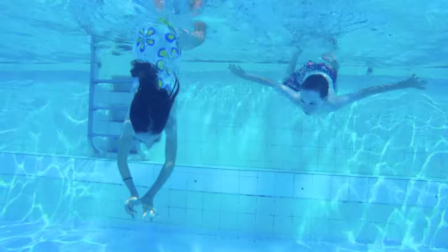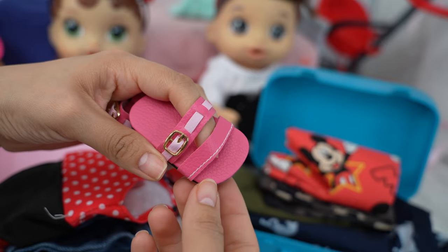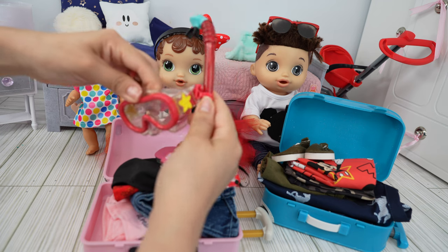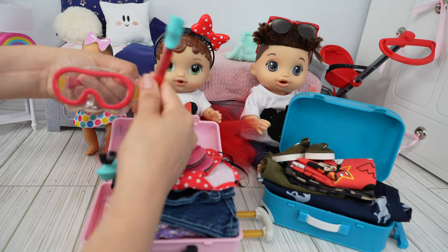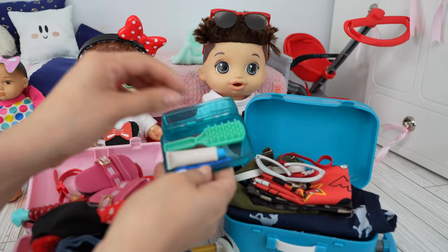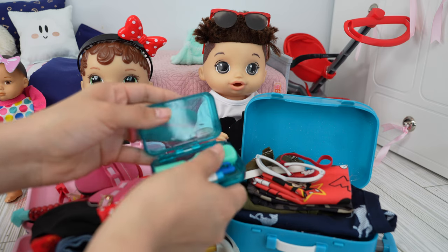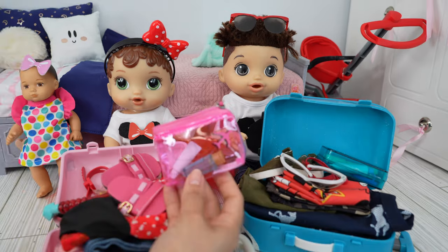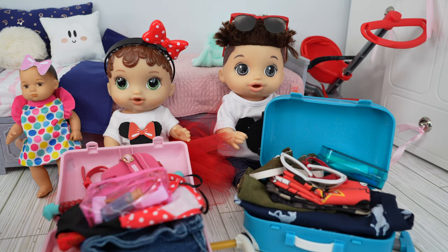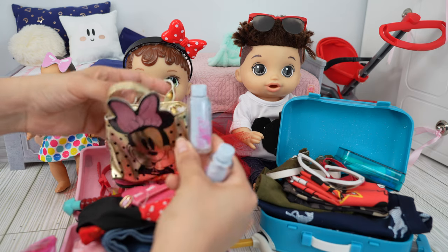Here are Drake's Mickey Mouse swimming trunks — he is also going in the pool. I'm going to pack Abby these little sandals; these are her new pink sandals, just adorable. Shoes for Drake too. Swimming goggles for Abby for the pool — we also have this little tube that she can attach if she wants to go snorkeling, and these ones are for Drake. In here is Drake's hair brush, his toothpaste and toothbrush. And here I have Abby's toothbrush, toothpaste, and a bottle of hand sanitizer. In this little Minnie Mouse bag I'm going to pack their body wash, a loofah, and their shampoo and conditioner.